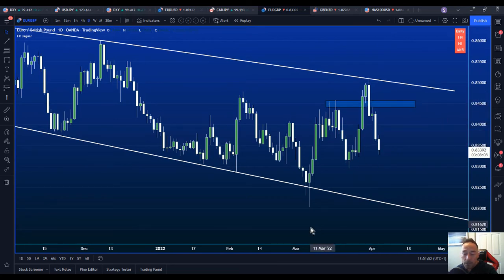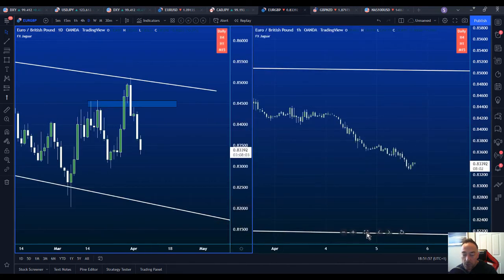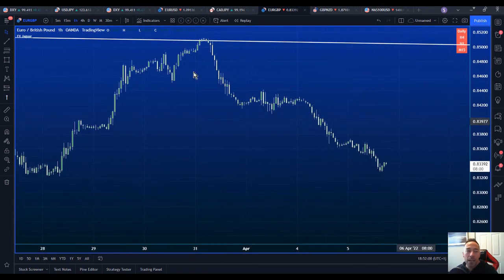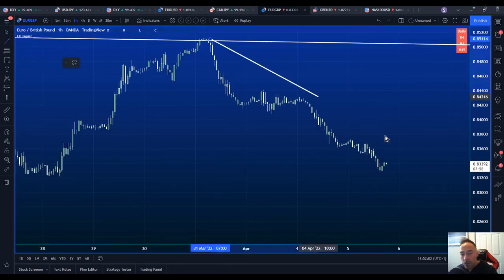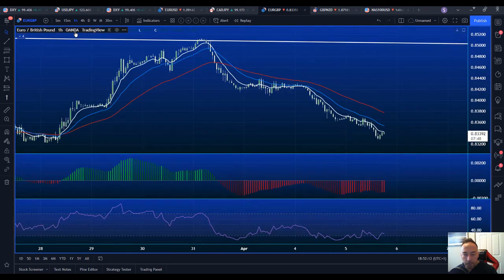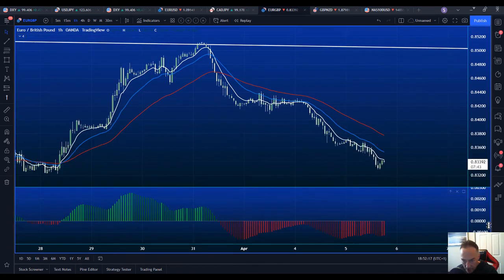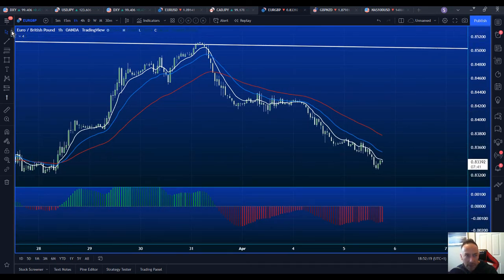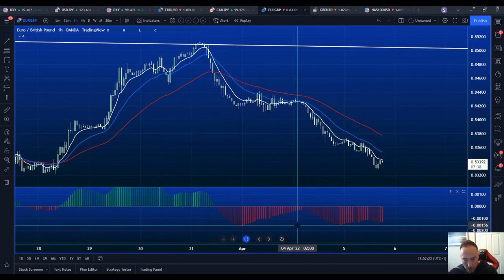April is seasonally a bullish month for pound. So just go to smaller time frames and continue to trade with the trend until it changes, is all I can say. We are still bearish while we are under this trend line. Obviously this can change at any time, but there's a little bit of divergence here actually by the looks of it. So maybe we'll see a reversal of some sorts, we will see.